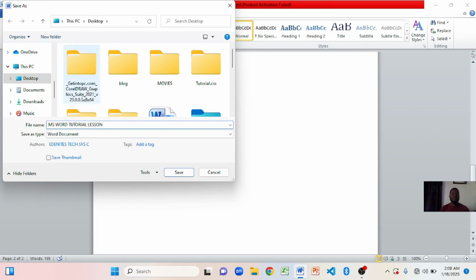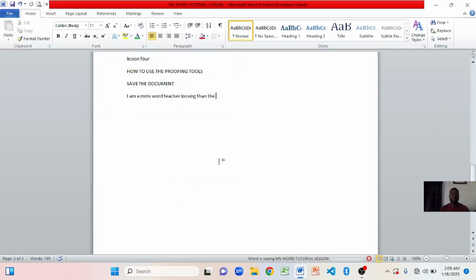Then I want to save this document on the desktop. Then I click the save option. Notice immediately at the top of this page, you already have the page name MS Word tutorial lesson.